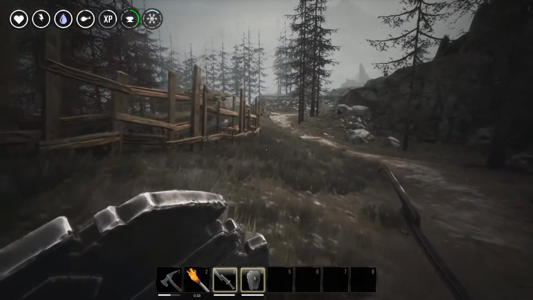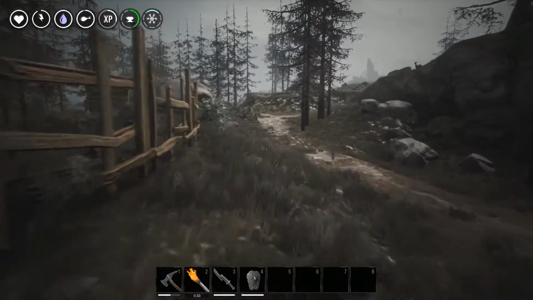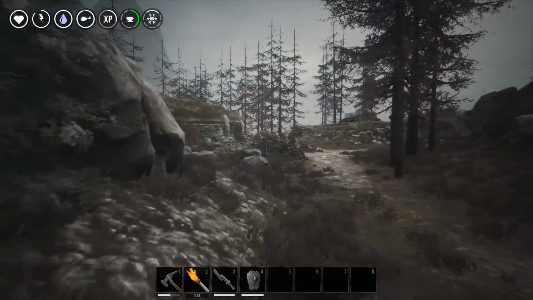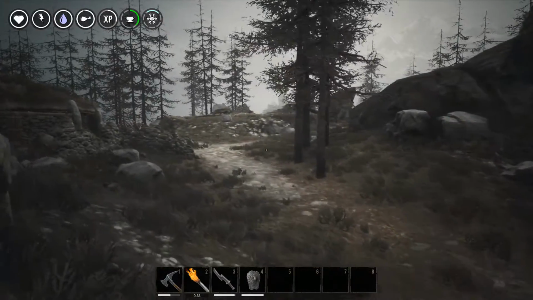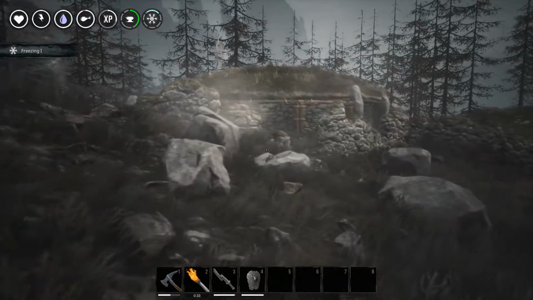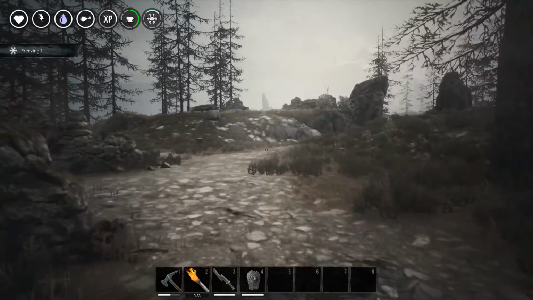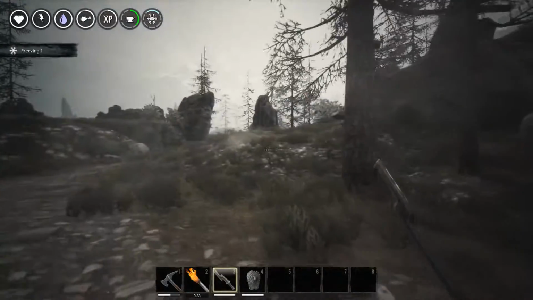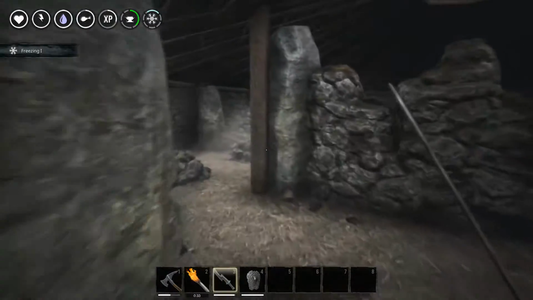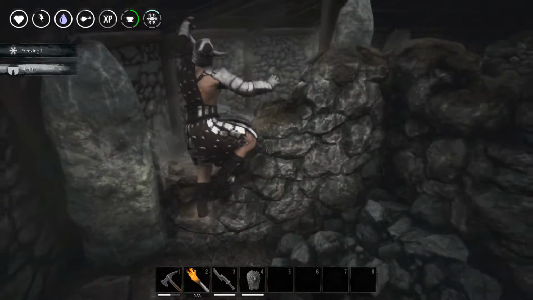Some boars. Yeah, this is some kind of residential area, it looks like. What do we got there? Spiked barricades. Some kind of structure. Ruins. There's a deer just wandering through here. No, nobody inhabits these now.